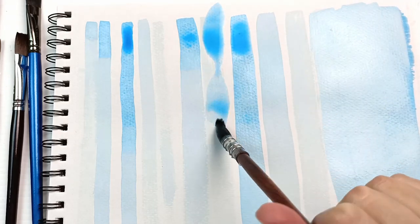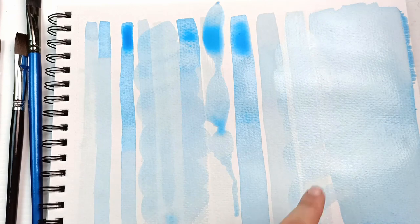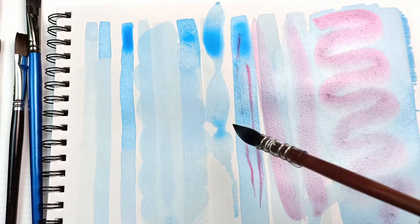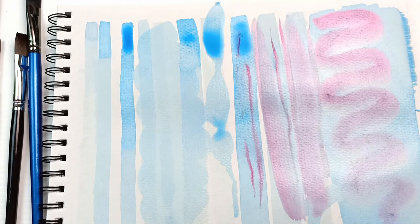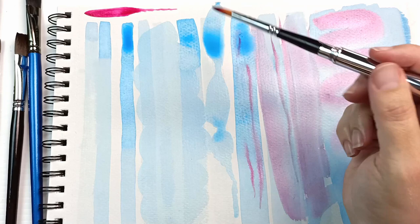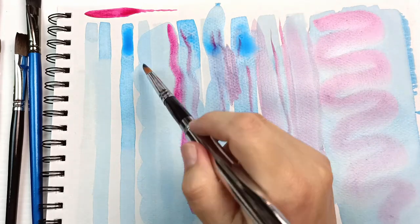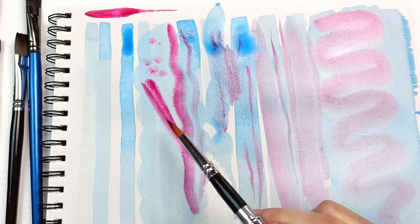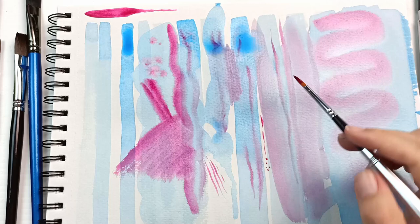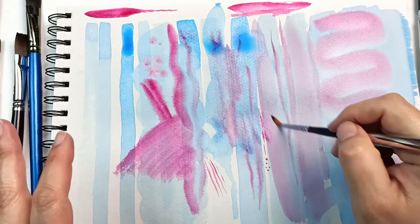Now I'm trying out the squirrel hair brush. You can see that this is really juicy, holds a lot of paint, and because it's very tapered you can get quite a variety of line widths — from rather large flat washes into thinner points. Quite thin lines for such a large brush, and then also some really thick ones if you press down. The travel brushes, even though they're synthetic, actually held a decent amount of paint as well and are a lot more precise, with nice sharp points. All three were very useful together in their different sizes. I generally prefer round brushes because they do have a bit more variety in paint strokes, from small lines to a slightly flatter wash.